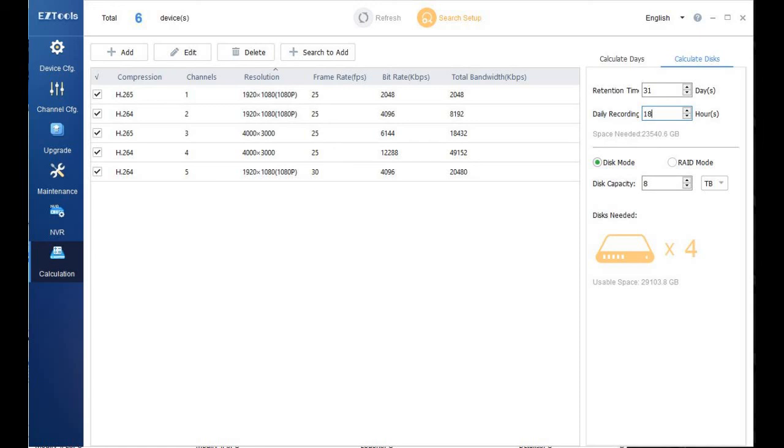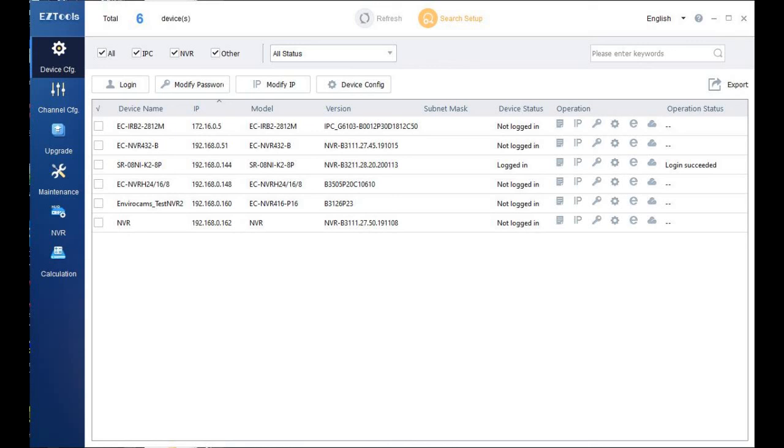For most users, this tool is clearly overkill, and many people will never get past the first tab, but it's better to have the right tool than need it. And if you spend any time at all finding IP addresses of cameras or NVRs, you can see the value in this tool already. And the best part is it's free. Just download it from our website.